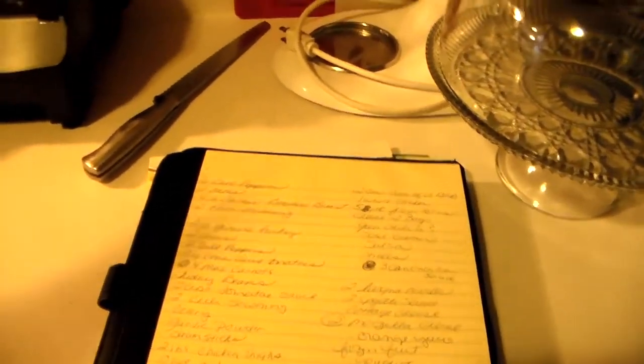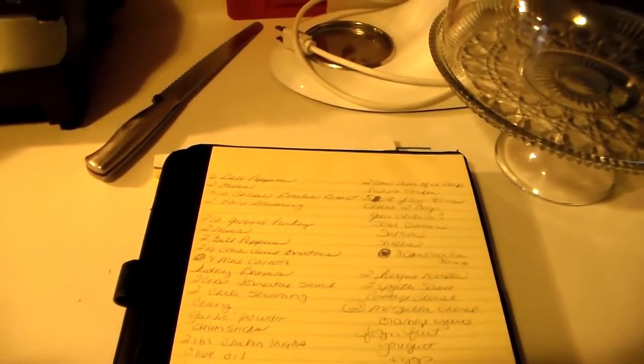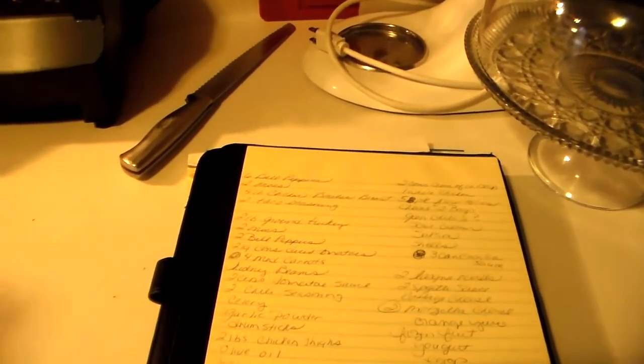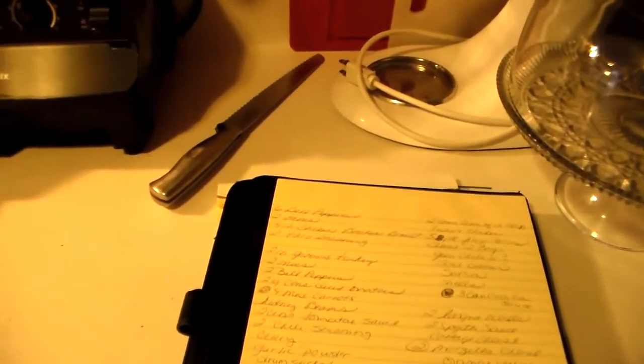I know there's a boatload of crock pot meals online. But if you would happen to see something, I would be glad to put it in my grocery buys for next month, and I will shoot it for you.